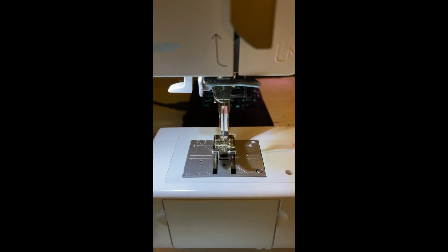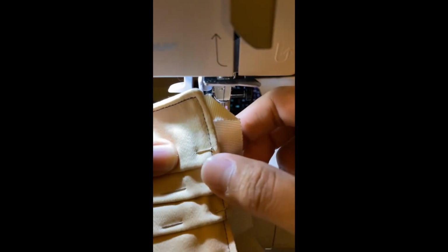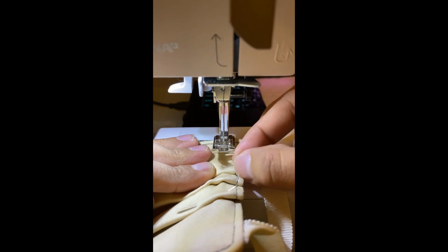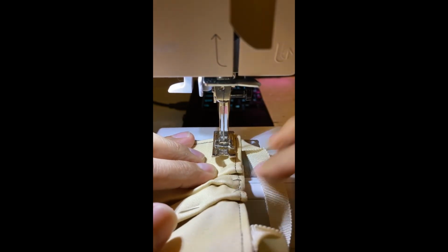All right, so just for demonstration's sake and to follow along with the PDF's instructions, one side I will go ahead and baste it in place. So I have my machine already set up at stitch length 5, and the basting is just to seal the pleats down without the help of pins, because again, pins can get in the way, but in this case, they're keeping our pleats in place for the time being.